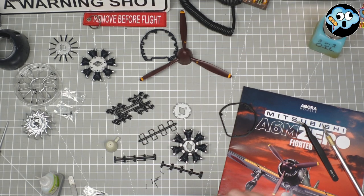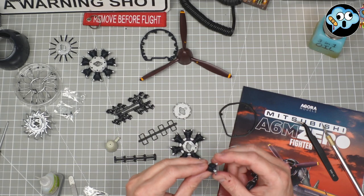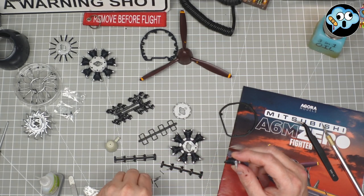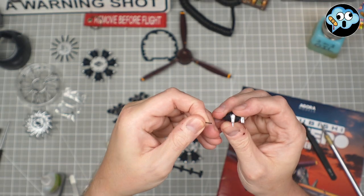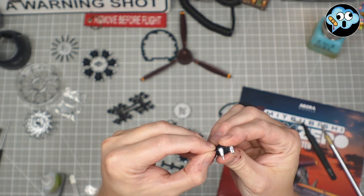So here's where things can get detail oriented. We're going to take one of the cylinders, and we're going to take one of these little tiny crossover tubes we've snipped off, and we've got to glue it onto here.